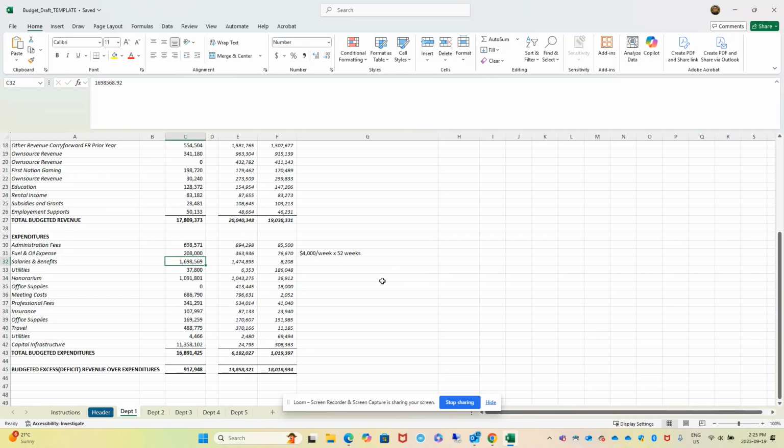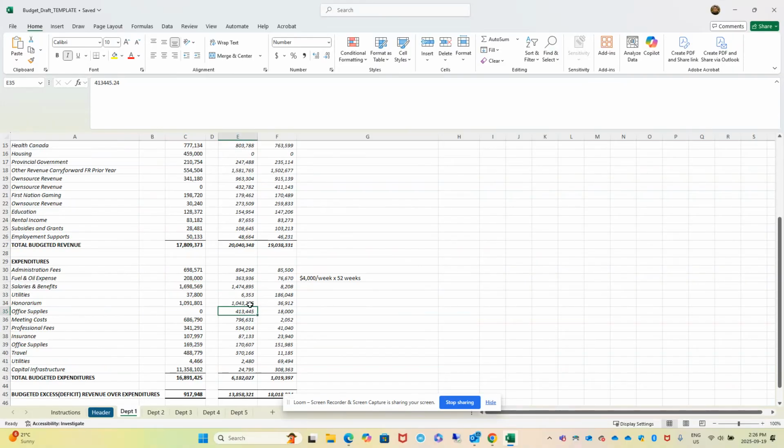Okay. Now we can see also office supplies had something in the actual last year and only budgeted 18,000. Well, 413,000 seems like a lot. Again, that's about $16,000 to $17,000 a month. What did they buy in office supplies for 17,000? Maybe there was some desk purchases. Maybe there was more computer purchases that may not be required. So if I was reviewing this, I would probably then say, okay, I need to talk to the manager to understand why they didn't put anything in here and what happened last year.